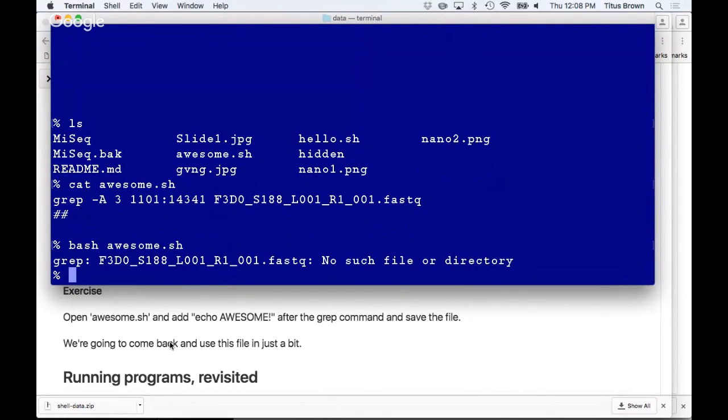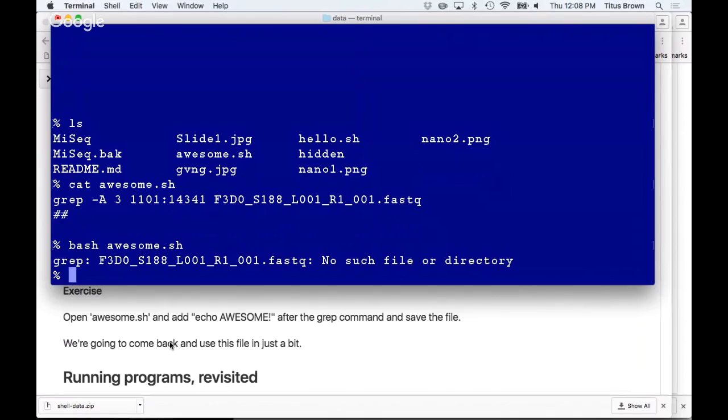And I get an error, but it runs. So right now, bash awesome.sh is giving me a grep error. So what's going on? Why isn't this working? First of all, where does grep come from? Why is grep complaining? I ran awesome.sh.